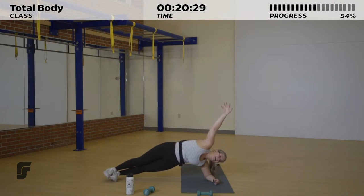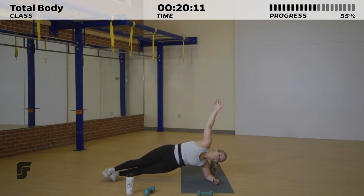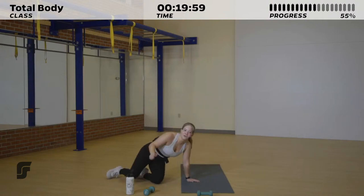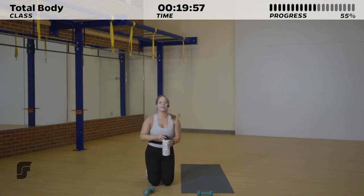30 more seconds. Hold strong, hold steady. Reach for the ceiling. 10, 9, 8, 7, 6, 3, 2, and rest. Great job. I hope your core is burning. Get some water.